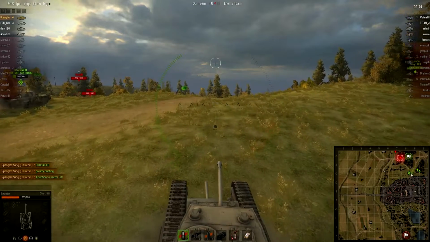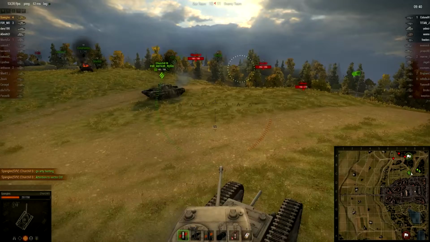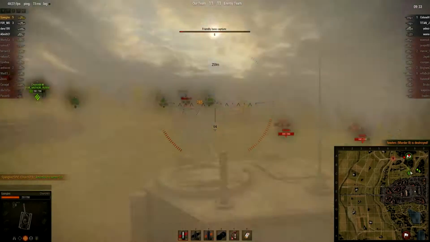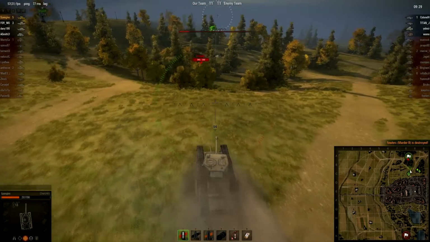I'm telling our Crusader, hey, go arty hunting. We need you to eliminate that Wespe because, frankly, I don't want to die to artillery. The Marder 2 getting spotted right over there, so I suppose it wasn't... Yeah, the entire enemy team was up on that hill, I suppose.